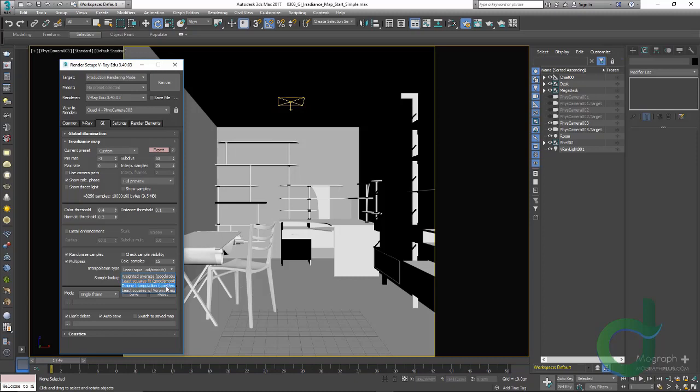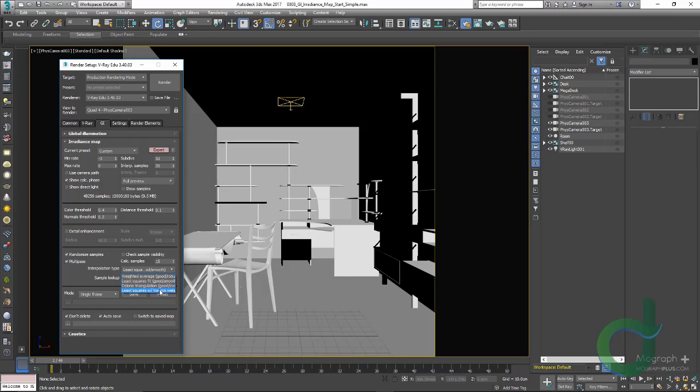The next one is the Delone triangulation, and I hope it is the right pronunciation. Unlike the other ones that try to smooth the overall result, this tries to preserve the details, and the final results might look noisier compared to the other ones. You would need to increase your irradiance map subdivs to get a noise-free render when using the Delone triangulation as your interpolation method. Finally, we have least square with Voronoi weight, which is a modification of the least square fit method, and it tries to improve upon it, but up to now it hasn't been so successful, and you're better off using the least square fit method.